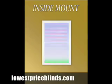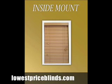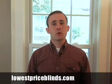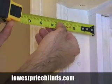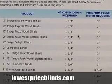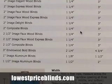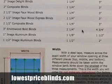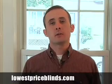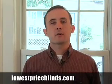Before you start measuring, you'll need to decide if you want your blinds to be inside mounted or outside mounted. If you go with inside mounted blinds, then your window will need to be deep enough to accommodate the mounting brackets. On our website, we have a chart that clearly lists the minimum depth required for all of the blinds that we sell, as well as the minimum depth required if you want the blinds to be flush with your window trim.